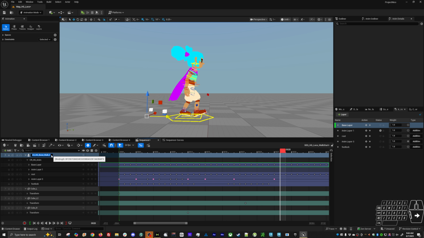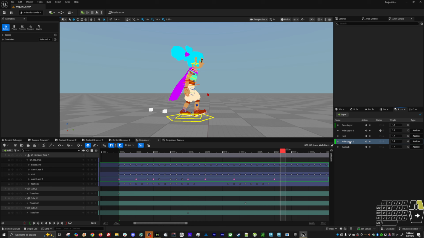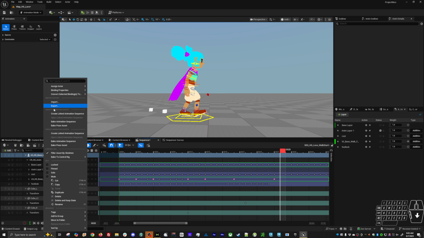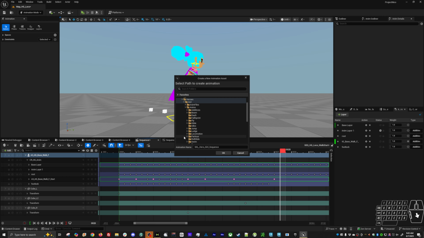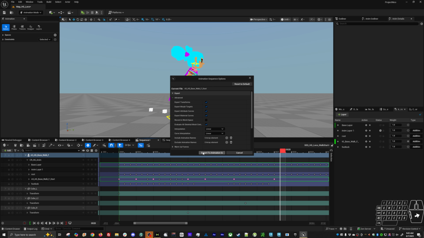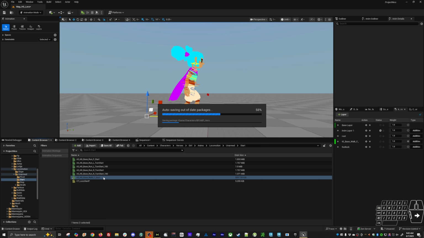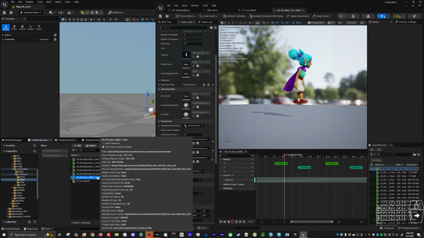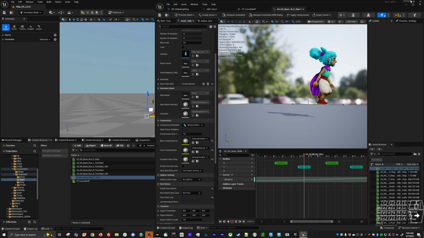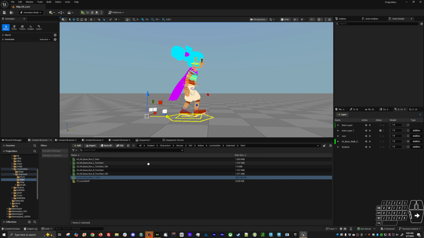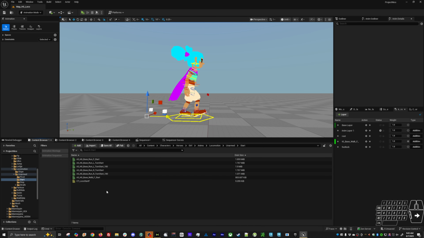So it's going to be almost that name. We'll name it here, rename this layer so we know what our real working layer is. So copy that name, make our animation sequence, anims, locomotion, unarmed starts, and then we'll paste that. Then we'll go give it a look. I know I need to turn our root motion settings the way we want them. Then we can save it and play.